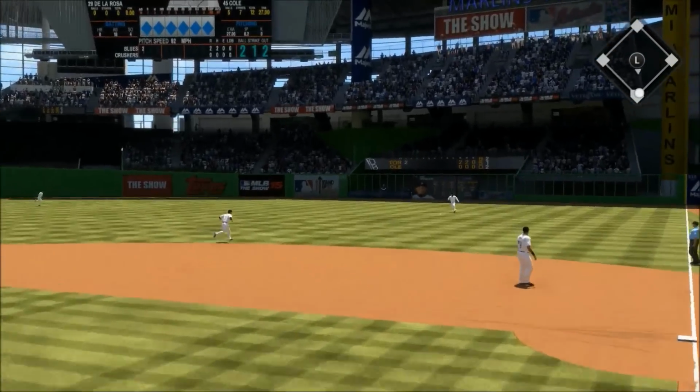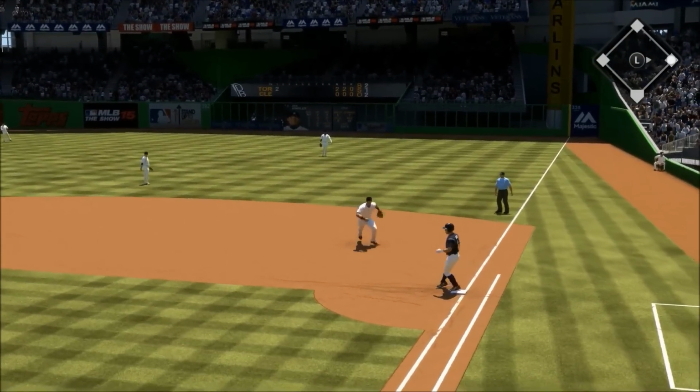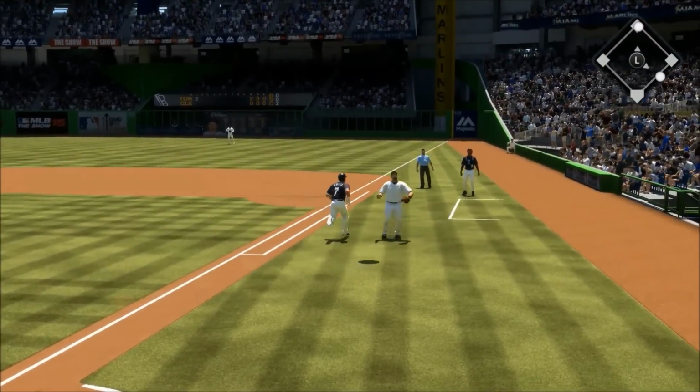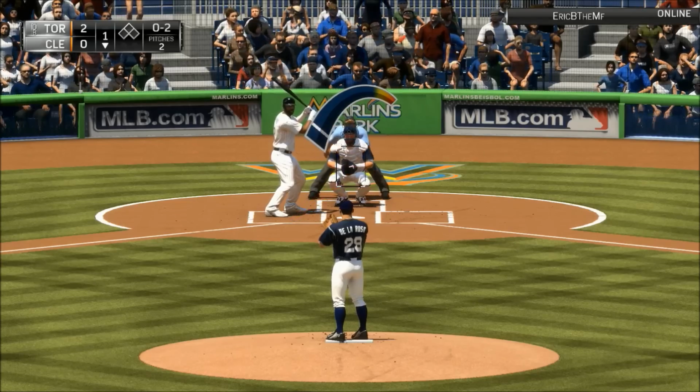Ian Kinsler comes up and gets another base hit, so I'm really seeing the ball well in this game. As I've been playing more, because I didn't play last year, my timing has gotten better. But then Travis d'Arnaud pops out, so that's it for the first half inning. I end up getting 2 runs in the first half inning, which I'm pretty happy with.